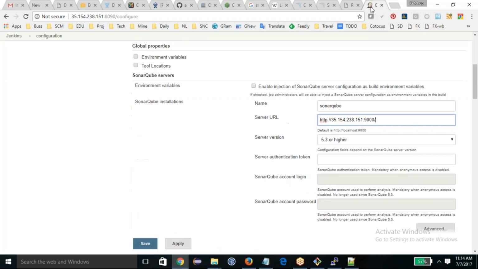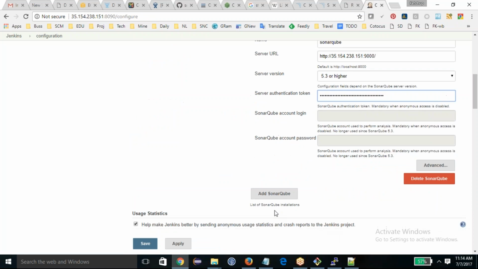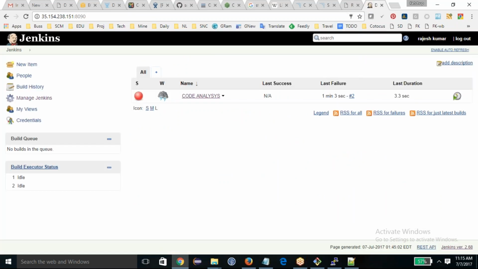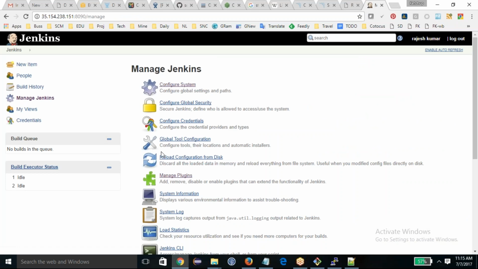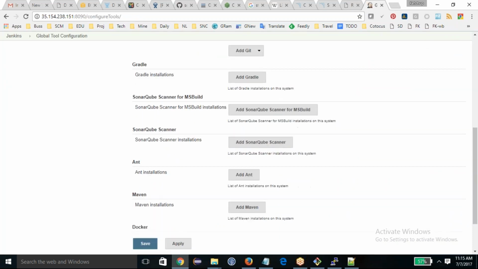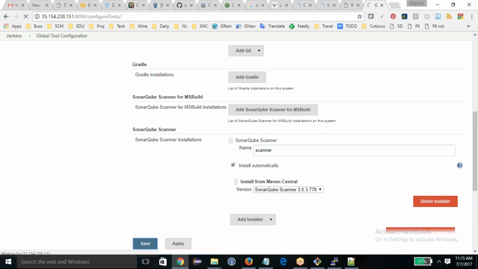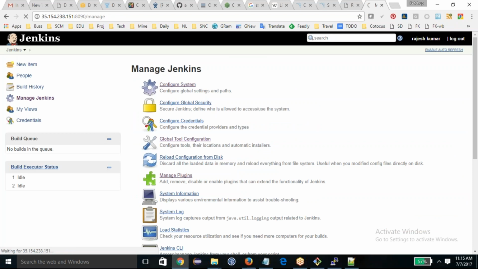I got this authentication key and I put it here and then save it. Now you need to configure one more thing, the scanner, in order for Jenkins to talk to the SonarQube server. Scanner is here, and I'm just adding the scanner and Jenkins will automatically install it, just configure it and everything is done.